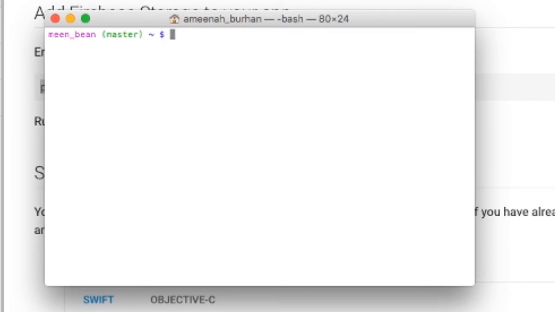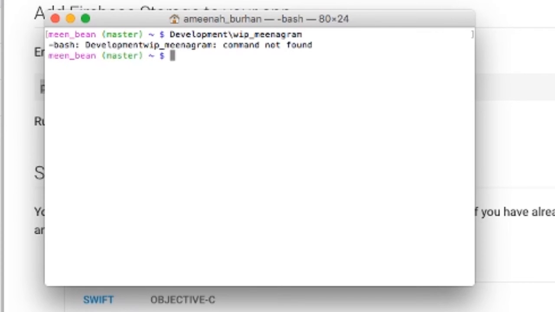On my computer, I have a folder called development, and in that folder is where I store all of my Xcode projects. So I'm just going to open the folder for the project. What Xcode does is, based on what you call your application, it creates a folder of that name. So we're calling our application Whip Menogram.